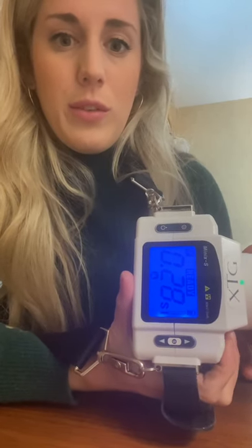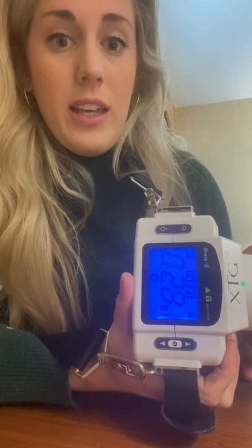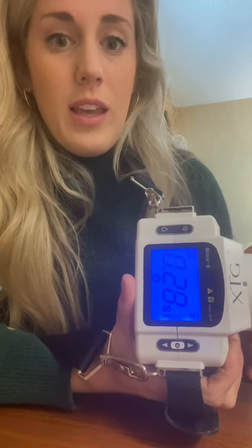To expose your x-ray, your exposure button is going to be right here at your pointer finger. You're going to click once to unlock it, and then click and hold through those beeps. Those beeps mean that it's exposing, and then afterwards you're done. So again, that's click release, click and hold — don't let go until you've heard all of the beeps. It'll say ready when it's ready. You click release, nothing really happens on the screen, then you click and hold, and ready will pop back up when it's ready to go for another x-ray.